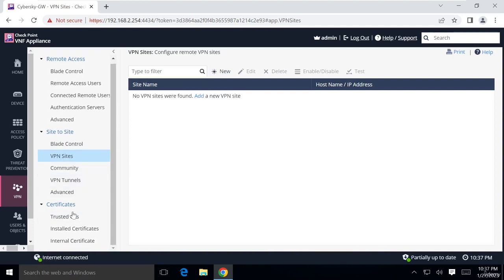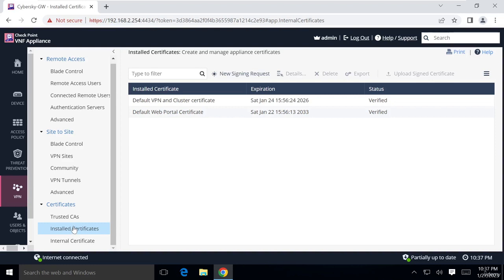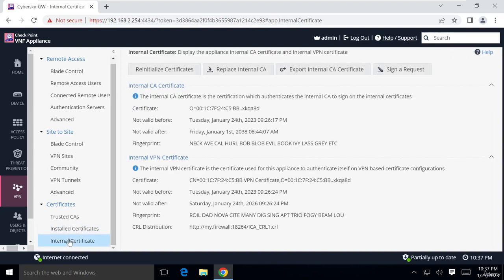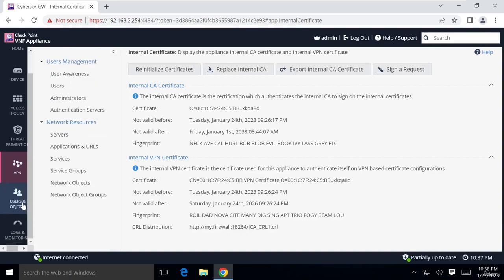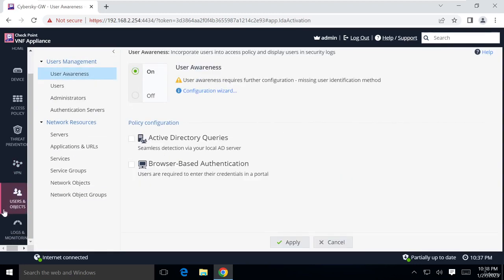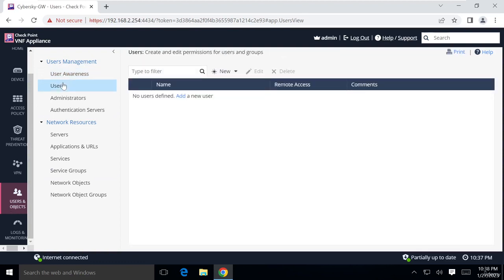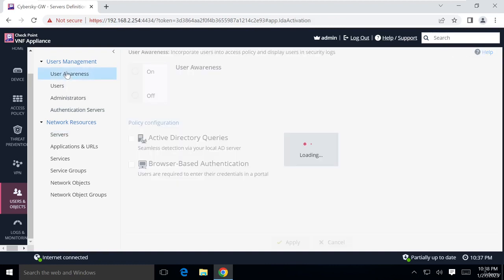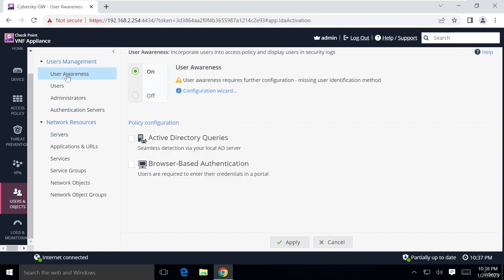And this certificate is related to the VPN certificate. So we can see the trusted installed certificates, and we can see the internal certificate related to this VPN. Then the next is you can see the users and objects. So we can create local users here, and also we can configure user awareness settings from here also.